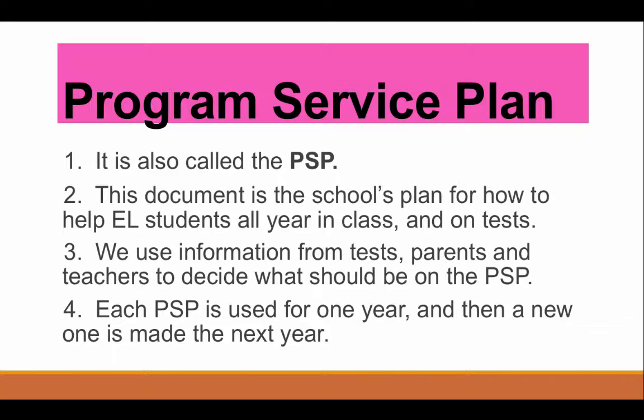Let's start with the Program Service Plan. It's also called the PSP. This document is the school's plan for how to help English language learners all year in class and on test. In a PSP, we use information from tests, from parents, and from you, the teachers, to decide what should be in the PSP. A PSP is used for 1 year only, and then a new PSP is made at the beginning of the next year.